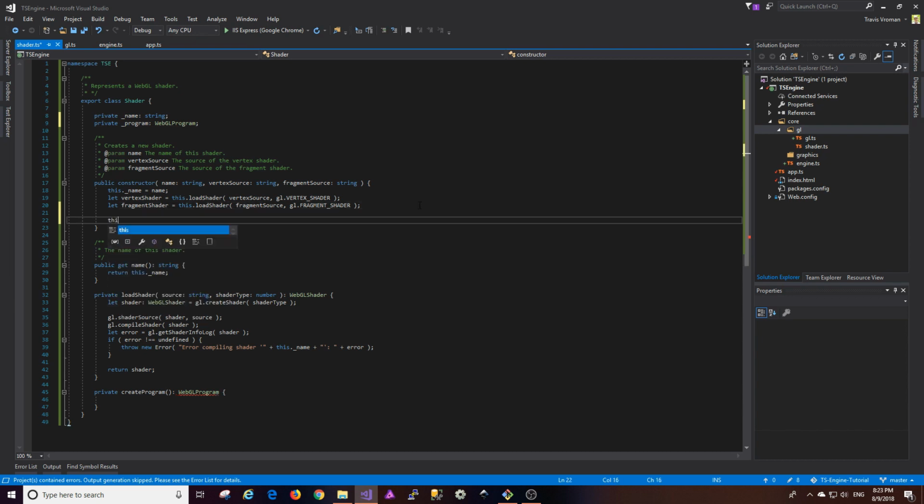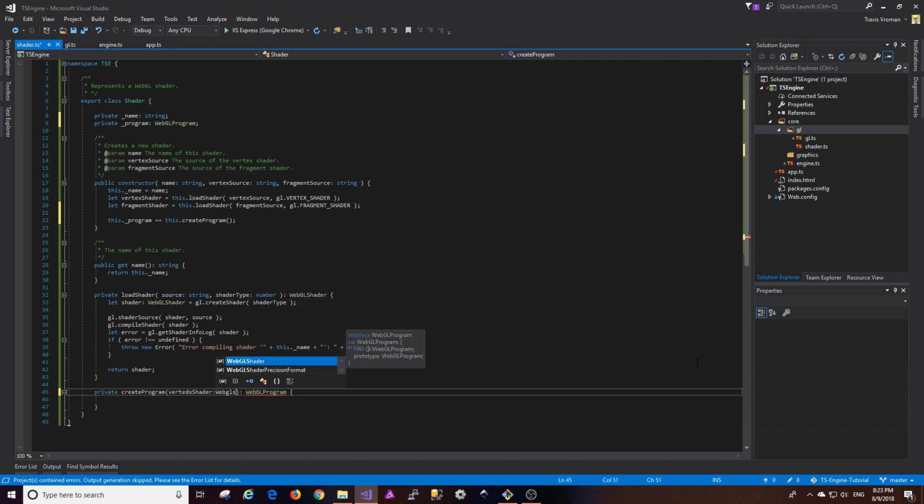Now we can say this dot program equals this dot create program. And we actually need to pass two WebGL shaders. So we'll say vertex shader, WebGL shader.